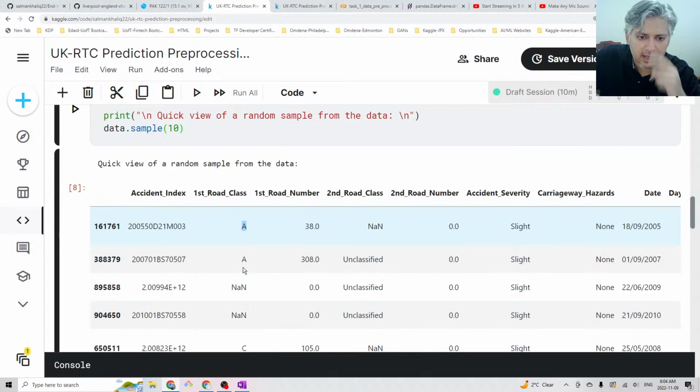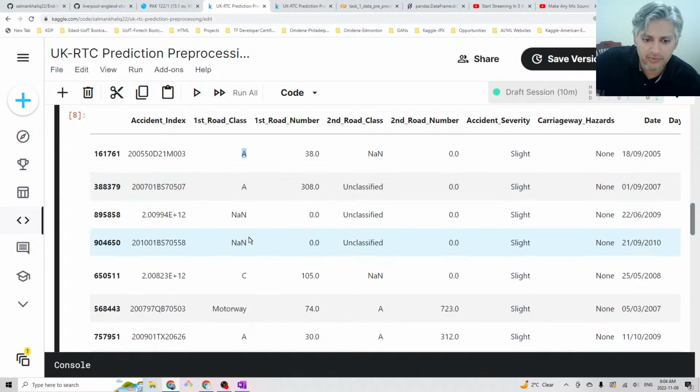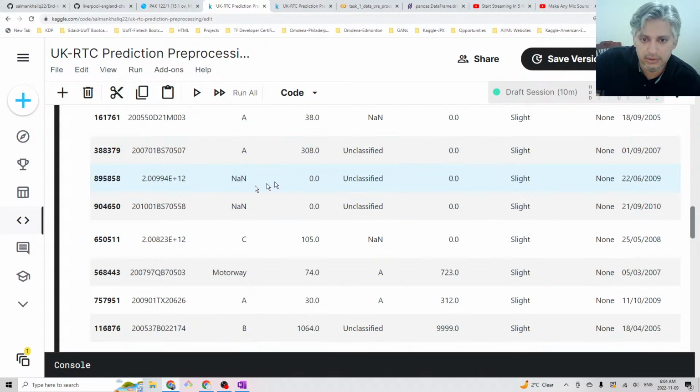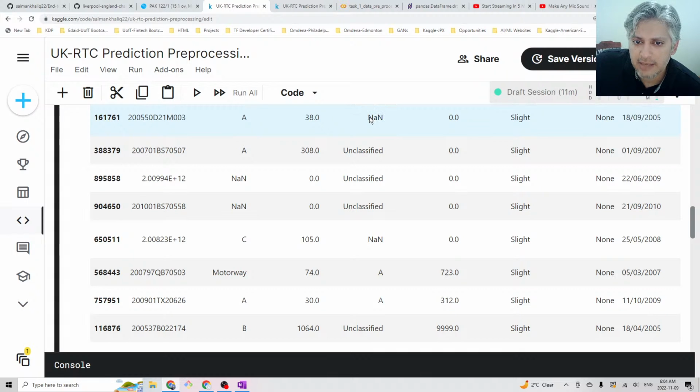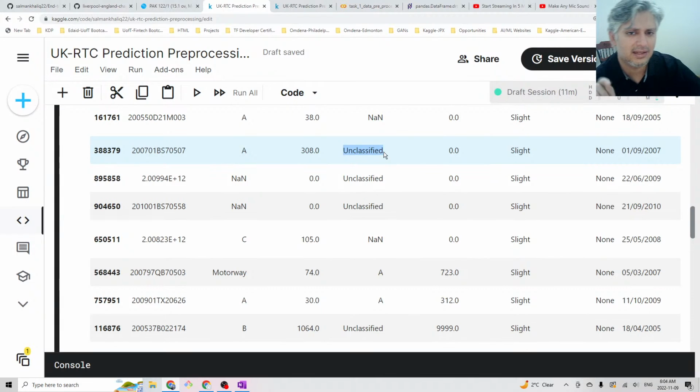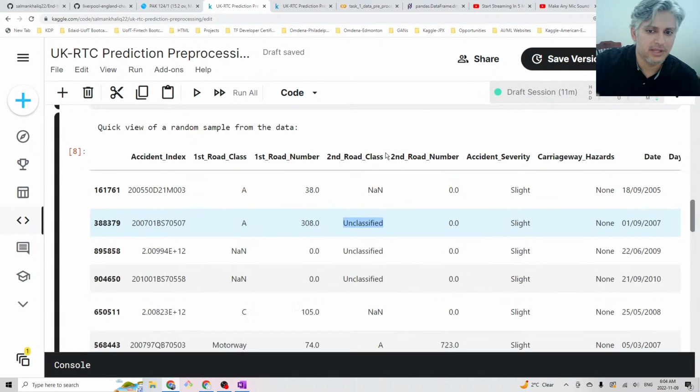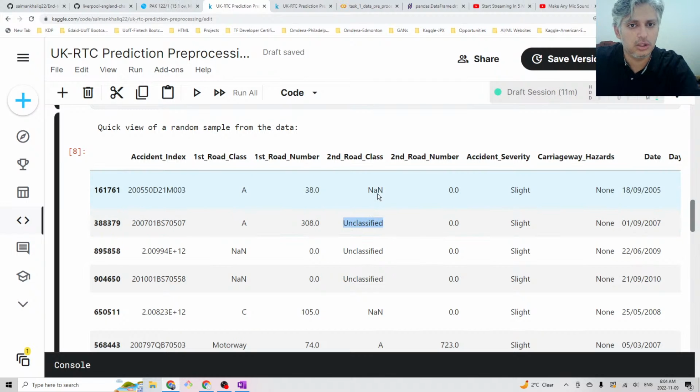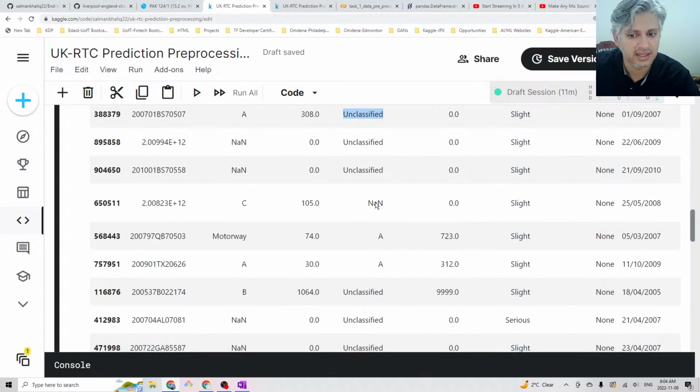So what is the point of doing that? Take a look at the variables. What kind of variables do you have? Oh, I have a nan variable. But look at that, sometimes you have a nan variable and sometimes you have an unclassified variable. When I say unclassified, what does that mean? That means this particular column in my data set has a category called unclassified. So nan values are also unclassified, and unclassified is also unclassified. Technically, they are one and the same thing, which means I need to change this unclassified into nan, and I need to be very careful about it.